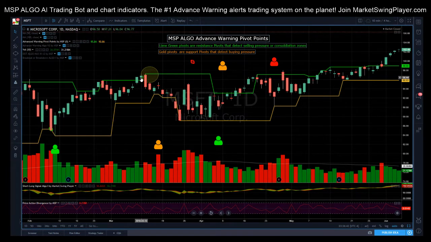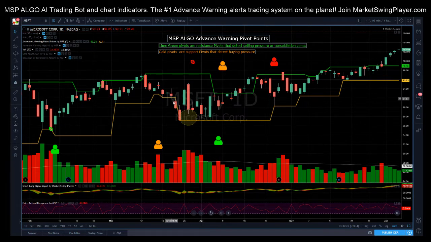So in reality, you don't really need to draw support resistance levels on your chart, because these pivot points will detect all support and resistance levels that are being traded. It doesn't matter if it's a trend line, Fibonacci level, or just basic support and resistance levels, okay? But it is always good to draw your initial support and resistance levels at significant price points.